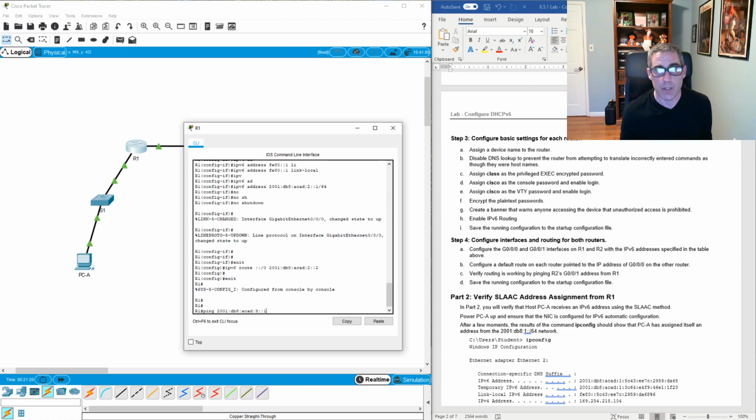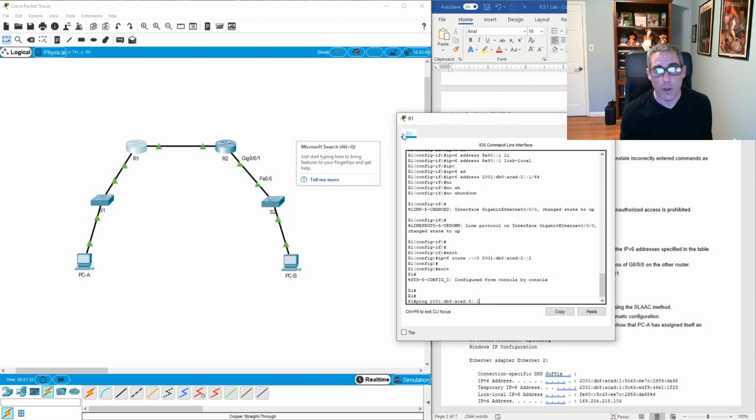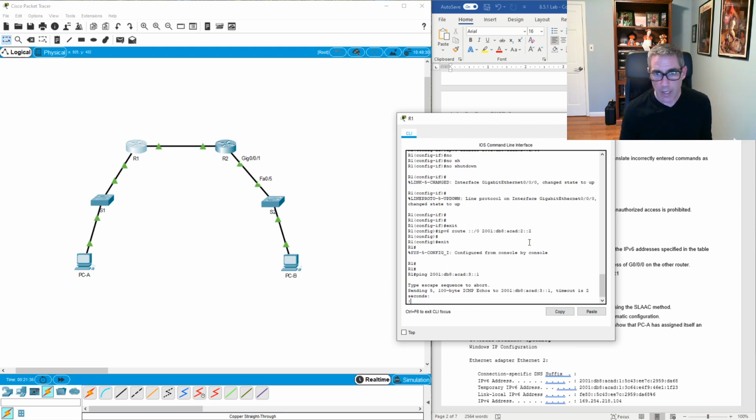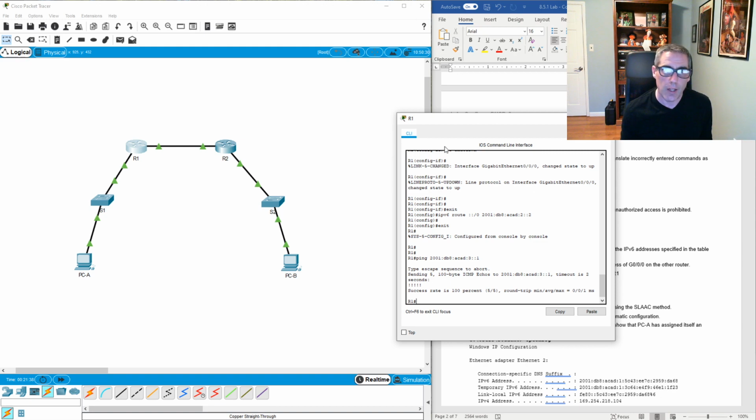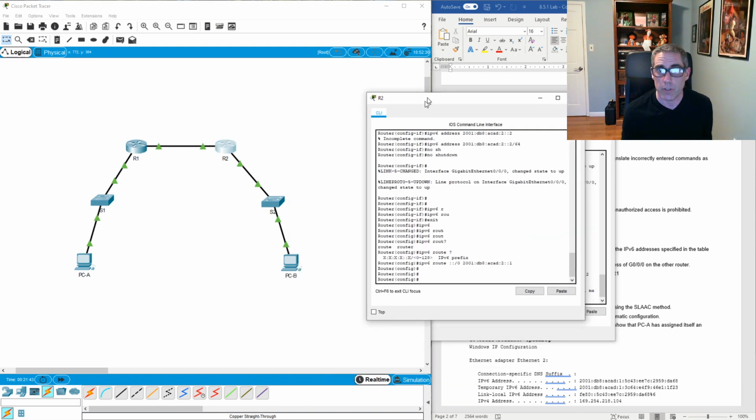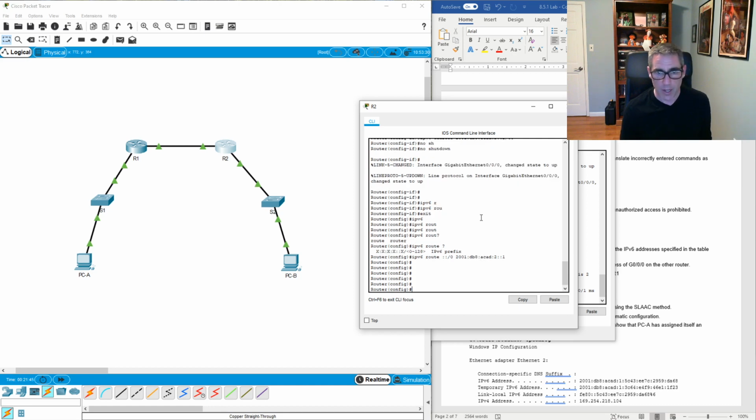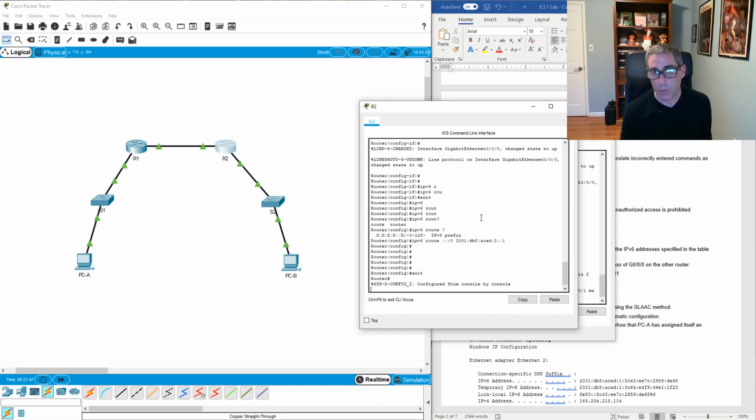That is pinging from here to this interface, because it doesn't know about this interface other than that default route. It doesn't know that network exists. So what we're doing is seeing if the default route works. And it does. And obviously if we did the same thing from here, well, maybe not so obviously, so let's just do it quickly. If we do the same thing from here, it will work as well.